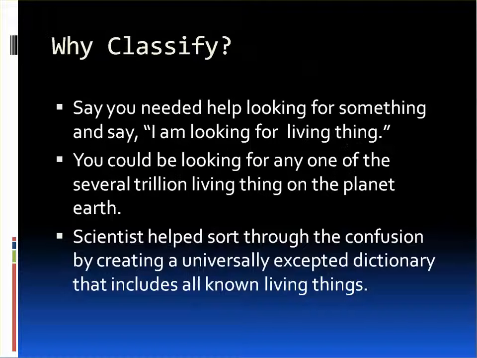So here we go. Why classify? Say you need help looking for something and you say, I'm looking for a living thing. Well, you could be talking about any one of the several trillion living things that are on the planet Earth. That's why we have classifications. Scientists help sort through the confusion by creating a universally accepted dictionary that includes all known living things.